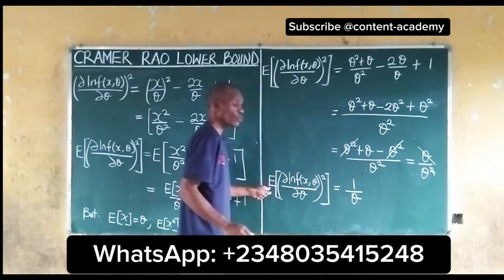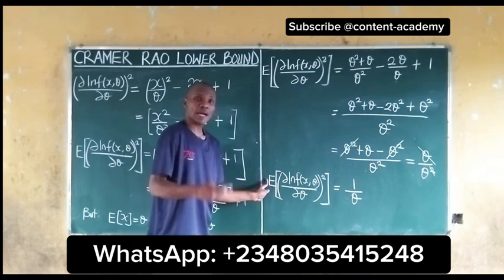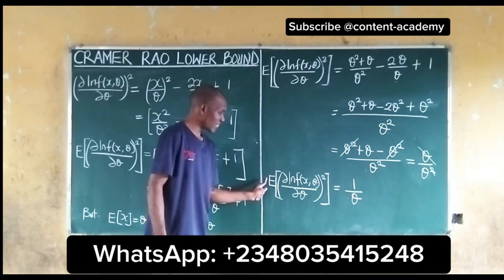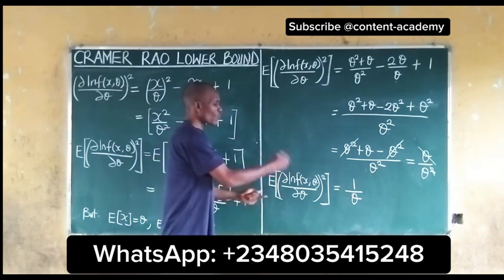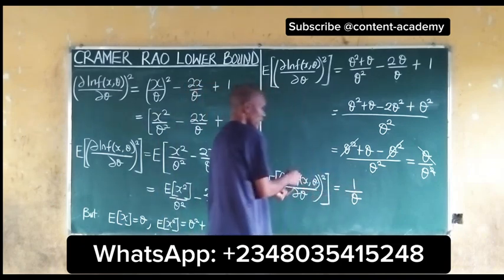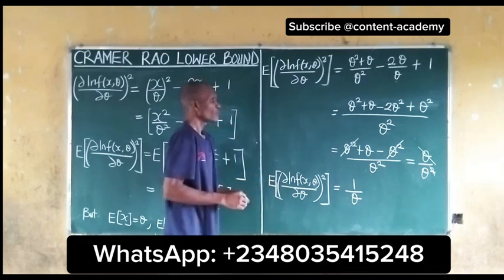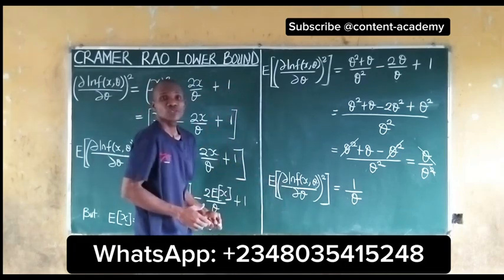The next thing to do is to impute our n. From the Cramer Rao lower bound inequality, there is an n here, and it's 1 all over this. So we have to also compare our answer with the Cramer Rao lower bound. We still move over to this side of the board to show it.